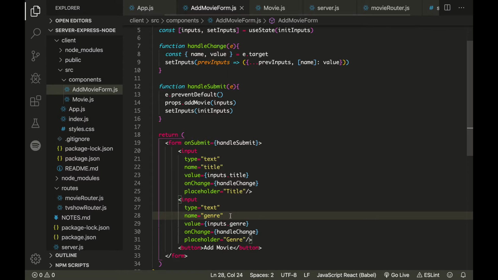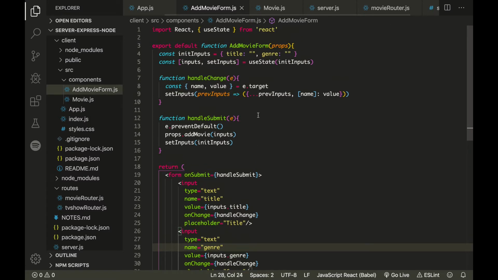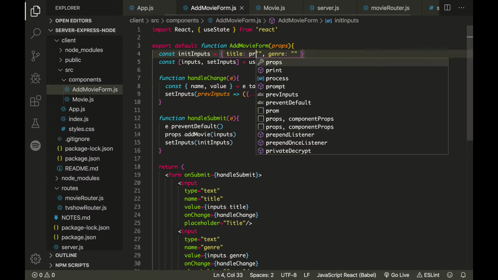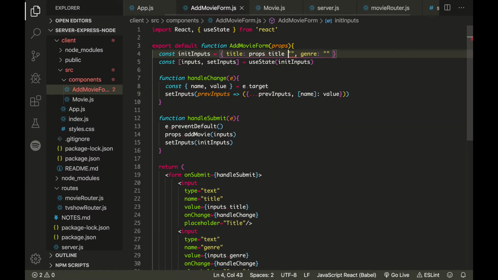All right, so there's 3 things in this component we need to refactor. First and foremost, the inputs. If we're adding a new movie, we expect the inputs to be empty. But when we're editing, I would like the inputs to have the text of whatever the current title and genre are, and the user has to erase it to enter something else. Personal choice, you don't have to do it, but we're going to look at how to do it. So for my initial inputs here, I'm going to say the title and genre value should be props.title if it exists. If not, it should start as an empty string. And same with genre, props.genre or an empty string. And we'll pass these down and look at that then.